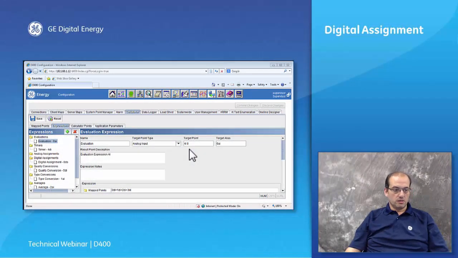So we have shown evaluation expression, we have shown a timer expression. At this point, I'm going to show you an analog or a digital assignment expression.